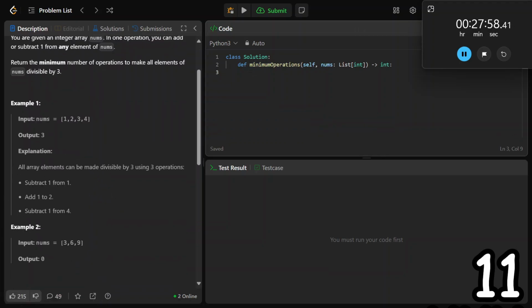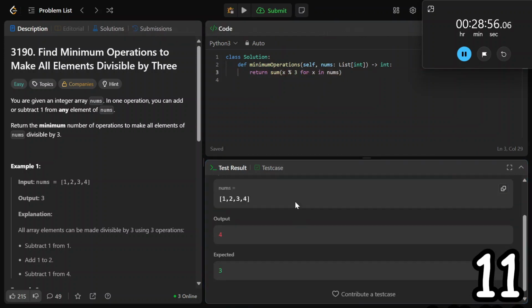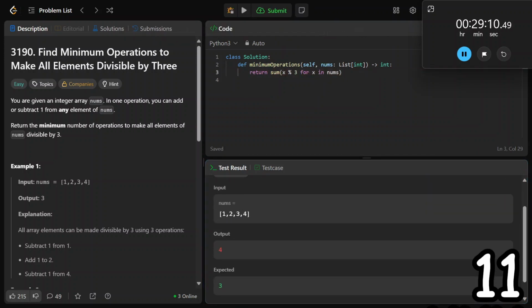It had been a while since I had last used a one-liner to solve the problems, and I was wondering if this was because they were getting harder, and it seemed like they were. But the next problem, I was able to finesse a really nice one-liner, converting a boolean into an integer and summing them up in problem 3190.